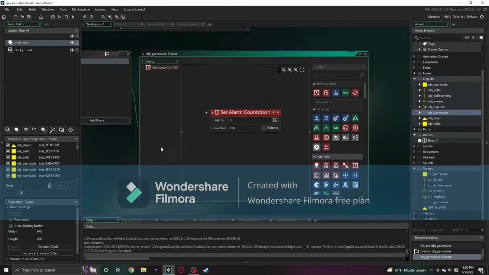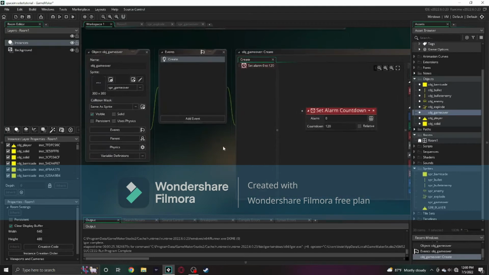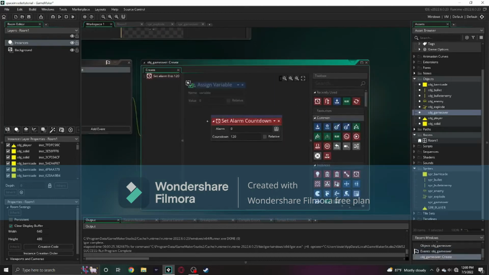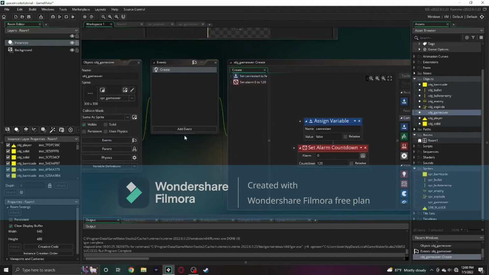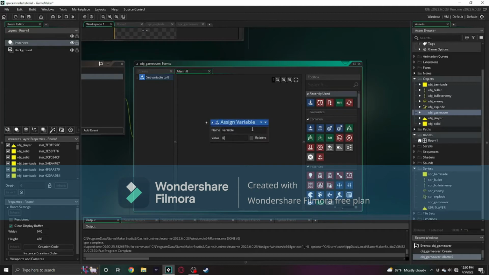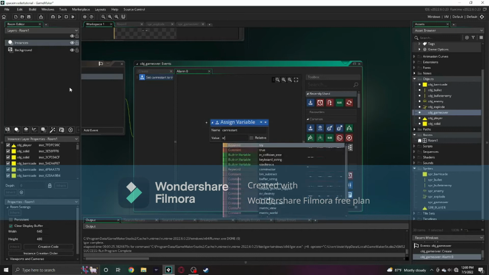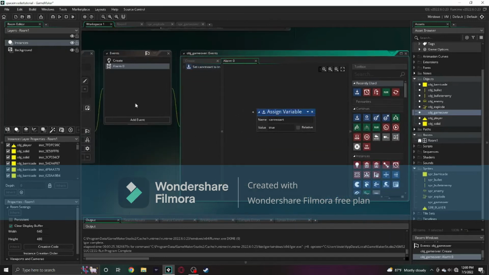So that's 2 seconds because it's 60 steps per second. We're gonna create a variable called can restart, and it will be false. Then in the alarm 0, can restart equals true.